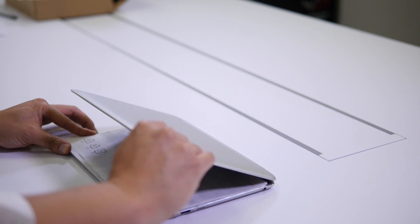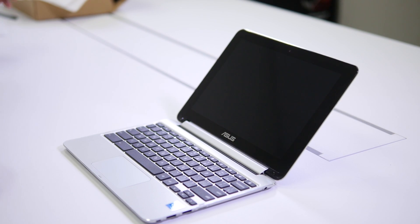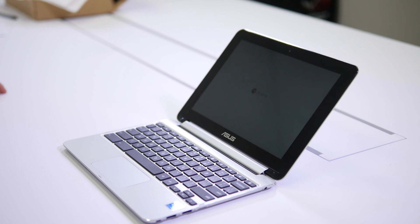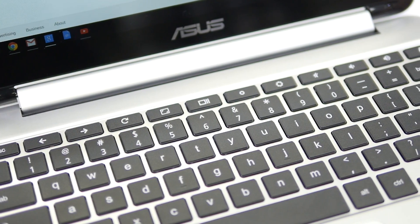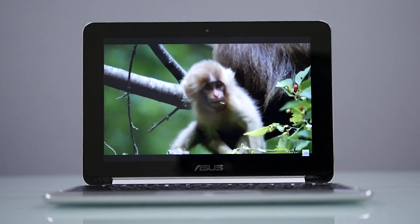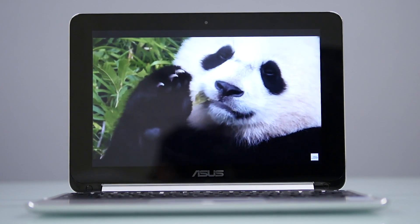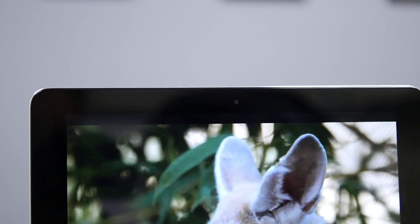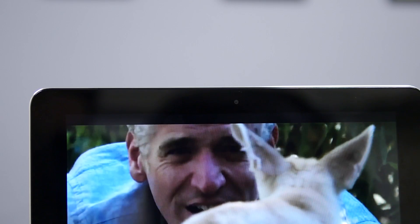Let's open it and watch the boot up. We're greeted with the keyboard — it has great keys with good travel, and it's not too clickety. We have a WXGA IPS panel with a resolution of 1200 by 800. We also have an HD webcam up at the top with a resolution of 720p.